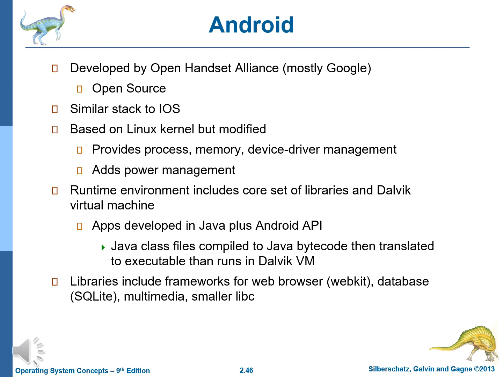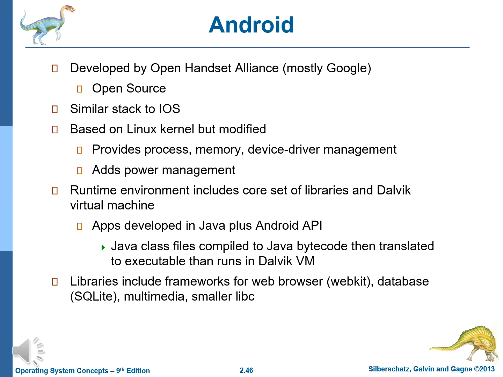Software designers for Android devices develop applications in the Java language. However, rather than using the standard Java API, Google has designed a separate Android API for Java development. The Java class files are first compiled to Java bytecode and then translated into an executable file that runs on the Dalvik virtual machine. The Dalvik virtual machine was designed for Android and is optimized for mobile devices with limited memory and CPU processing abilities.